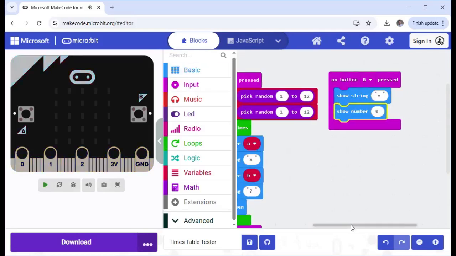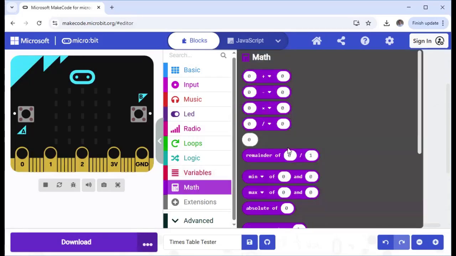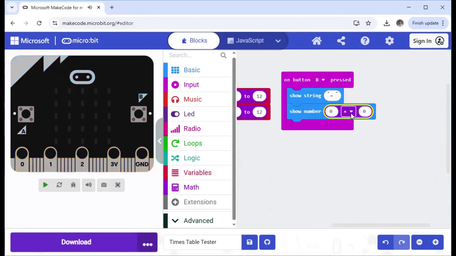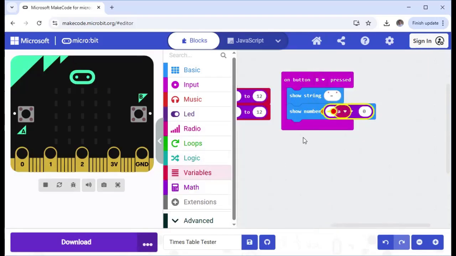And here we're going to do a maths operation. So the microbit is going to calculate the answer to A times B. So we're going to find in maths, and we need this one. It's got a times symbol in the middle, but it is adjustable. You can choose different symbols. And then we just need our A times B. A in one side. Oops. If that happens, just drag this up until you get the A to appear in the right bit. There we are. And then B is going to go in. And then that means that should work.